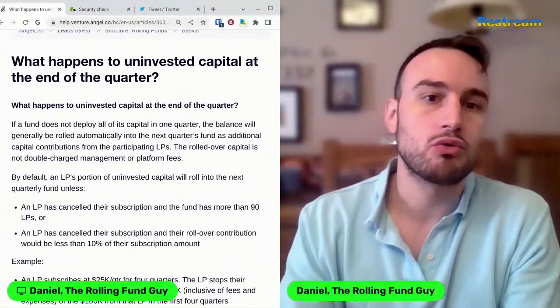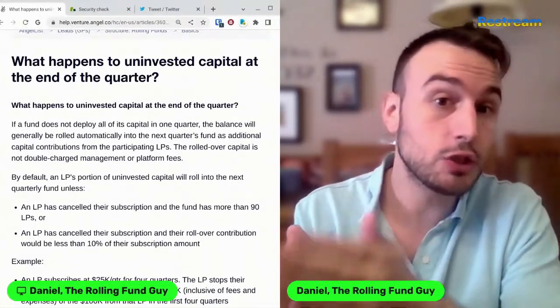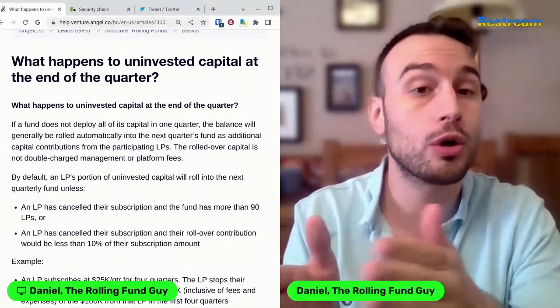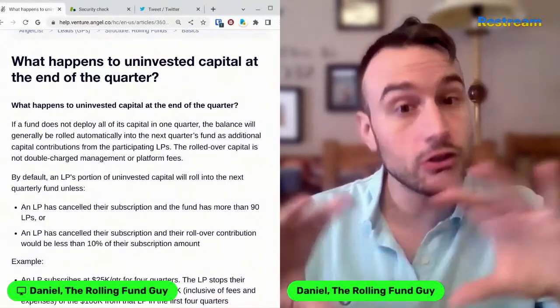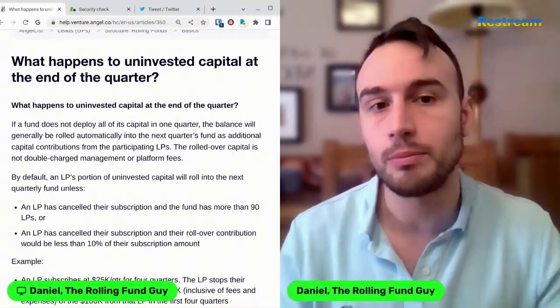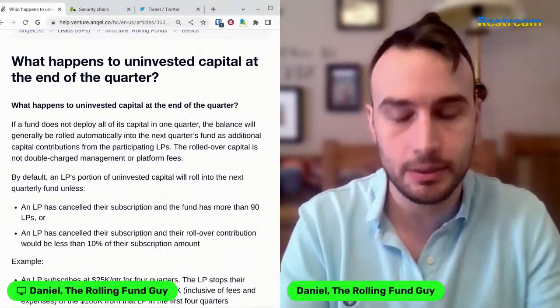So keep in mind that a rolling fund is a sequence of different funds quarterly. Each quarter is a new fund, and then the series of quarters are owned by one entity, but each quarter is a distinct sub-entity.